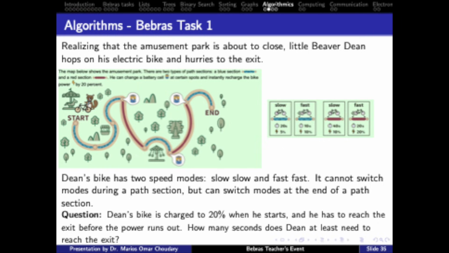And then finally, we have another red one, and then comes the cell again. Meaning that on this red one, we can go at full speed because we have 20% for the last cell. And finally, on the last one, we can go, of course, at fast speed because it's just the end. And so this would be one of the most optimal ways to go about it.